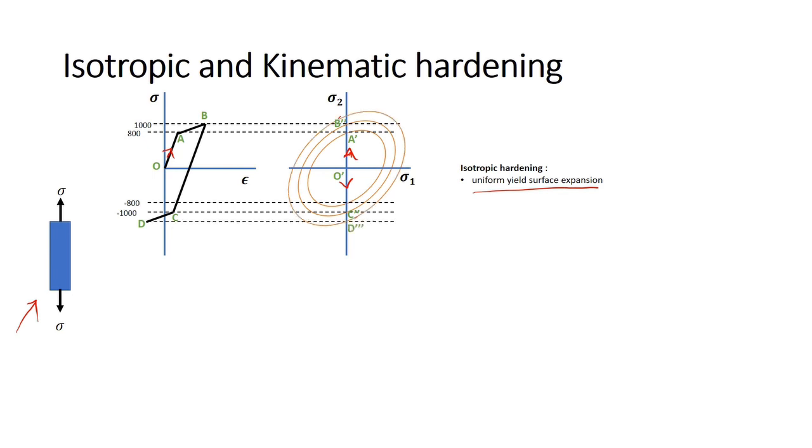All these explanations go into the mathematical description of the yield surface evolution, which takes the form F of sigma equal to K, which is a function of plastic strain. For each of the surfaces, we will have values like K1, K2, and K3.